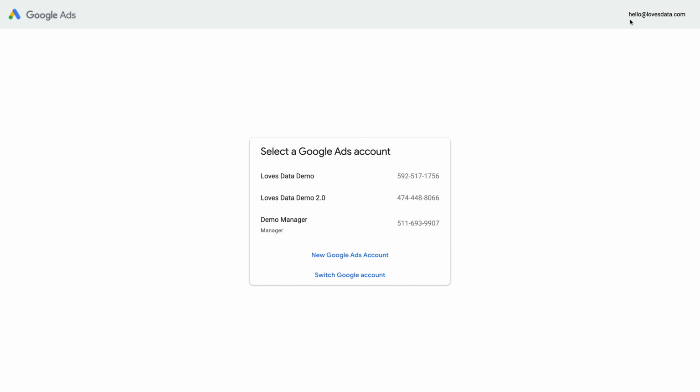For the login I've used, I already have access to a couple of Google Ads accounts. If you are advertising different businesses, then you should create separate accounts for each business, just like I have separate accounts. If you're just getting started for the first time, you won't see this step. You'll actually skip straight to the next step. But since I do have other Google accounts, I'm going to select the option to create a new account.